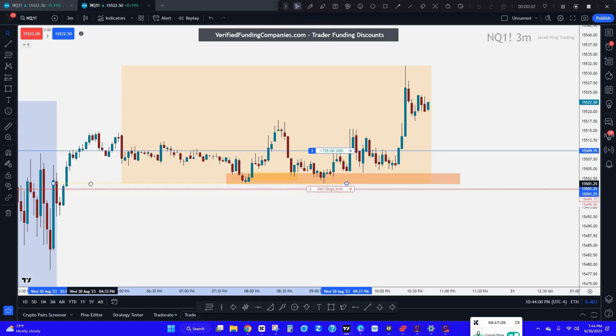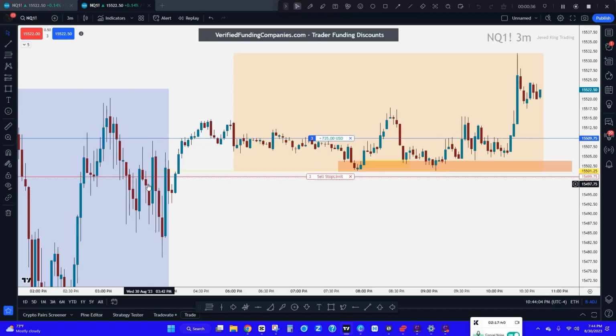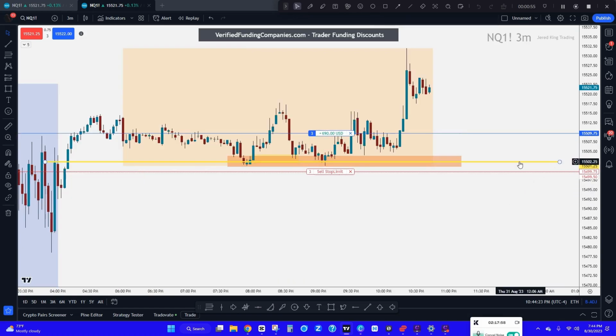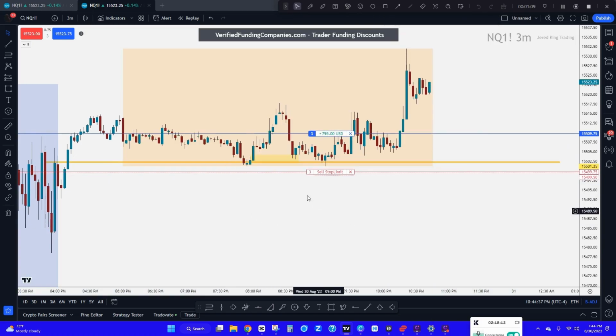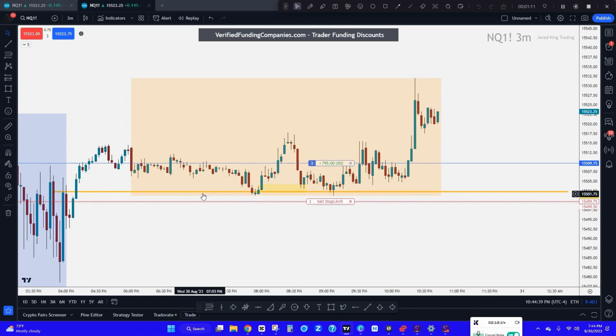501.25 is the New York close, which is going to be 4 p.m. on the dot. That's right here. There it is. There's the New York close. Let me make that a little bit darker so you guys can see it. There you go. Now you guys can see it, right? Here is the New York close. That's the line. Price opened up here at the Asia session. This is the Asia session.